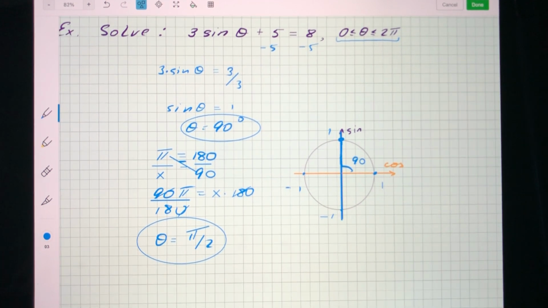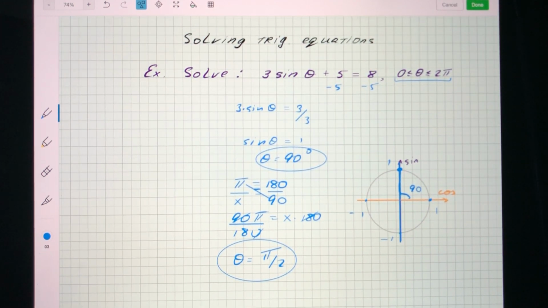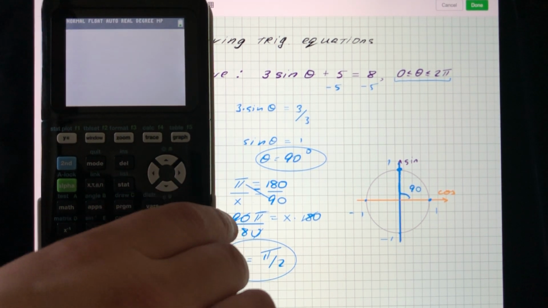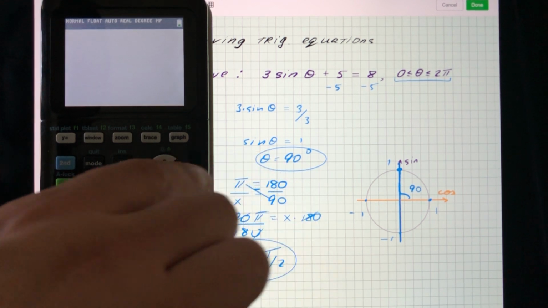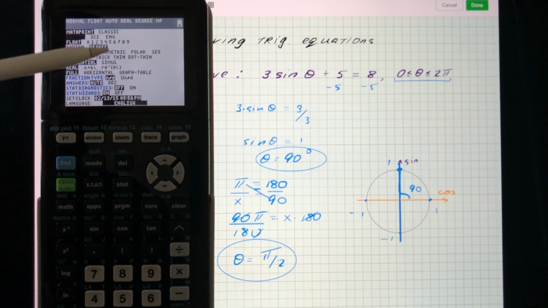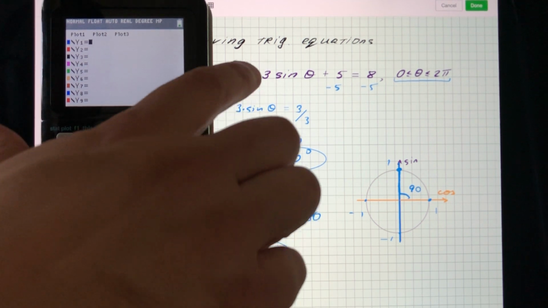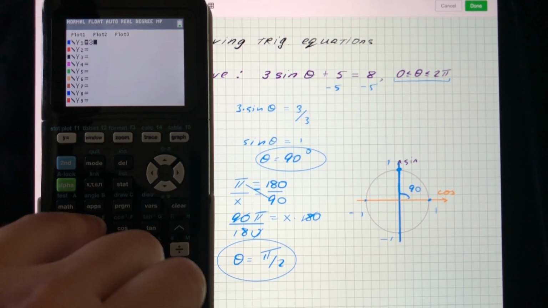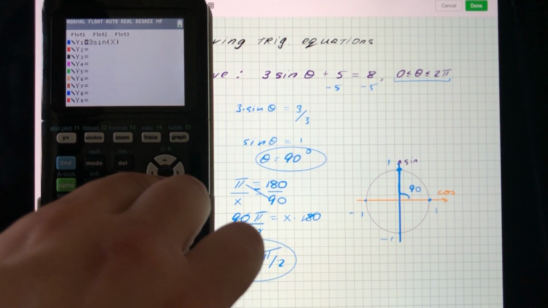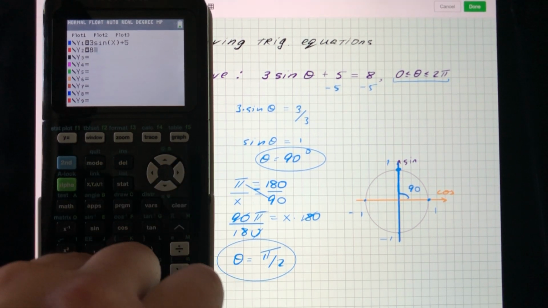Now, with the calculator, let us see if we can convince ourselves that this is true. So here is the graphing calculator. We have to be sure that we are in degree mode because our answer is in degrees. So let's look at the mode and check. And it is indeed in degrees, so that is good. Now we need to type in the equation. So we'll type in the left side, 3 sine of theta. It doesn't have to be theta, it can be any variable, so x would be just fine. And on the other side is 8.